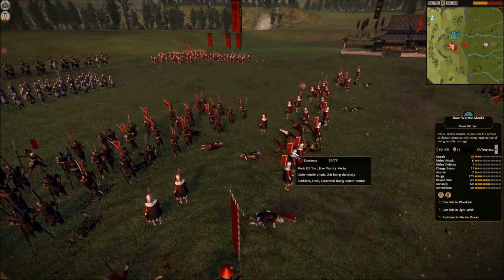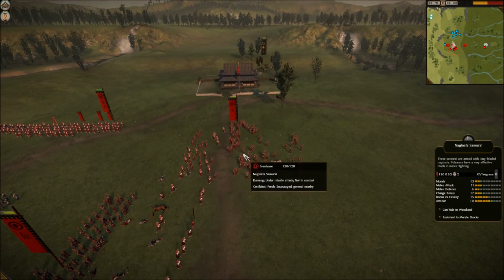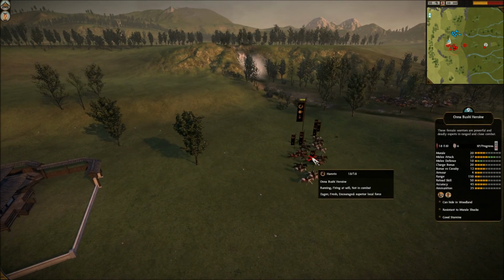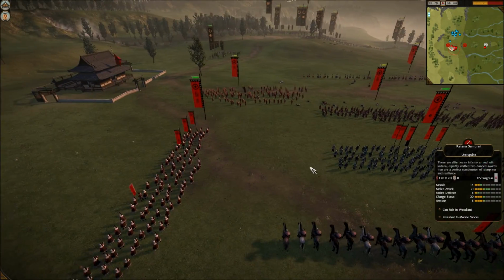I don't know where that guy's going. We got one of my guys though, or two of them. That was a pretty half-ass rush. Now these Hero Bushwind guys, they have a 27 melee. He could do some damage with those things, so I like to keep them away from my guys.